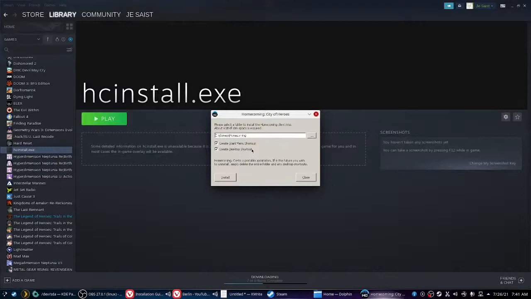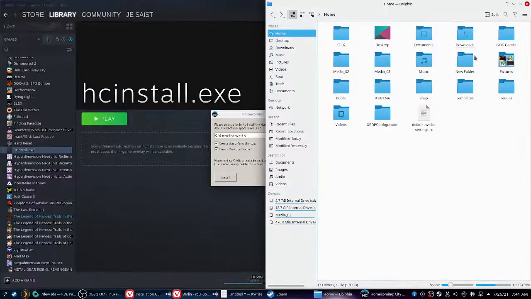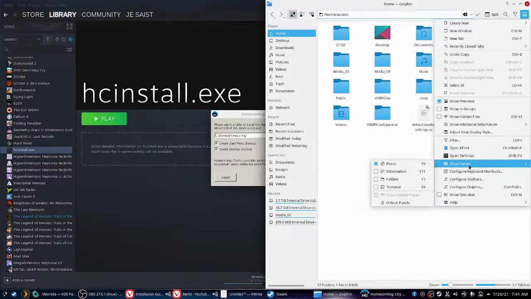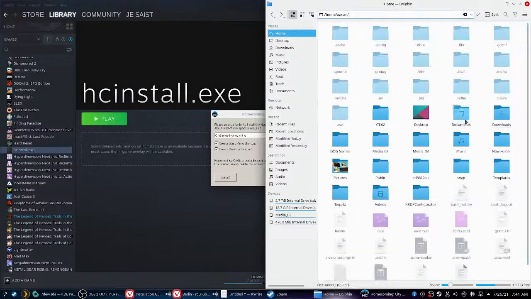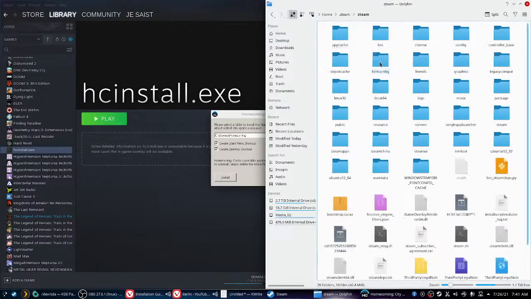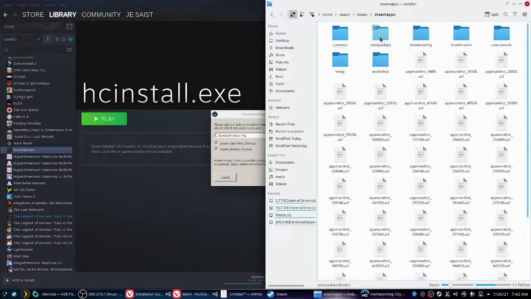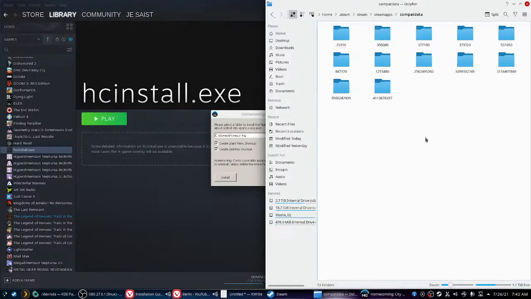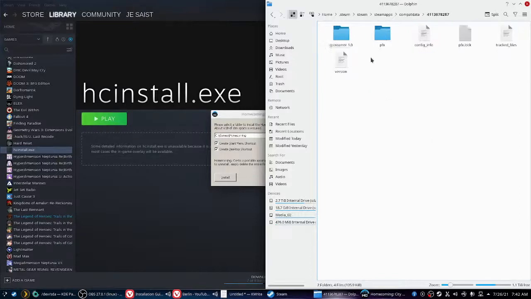Now, Steam will try to install games by default in something like, and I went through it kind of last night, and to go through it on camera, you can do show hidden files, Steam, Steam, steamapps, compatdata, and here's where Steam's Wine folders, the Proton folders, will be installed.